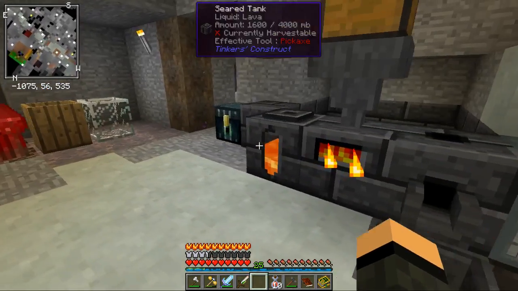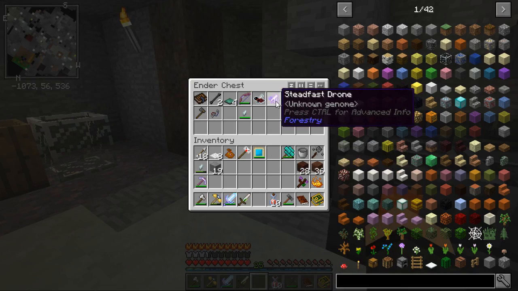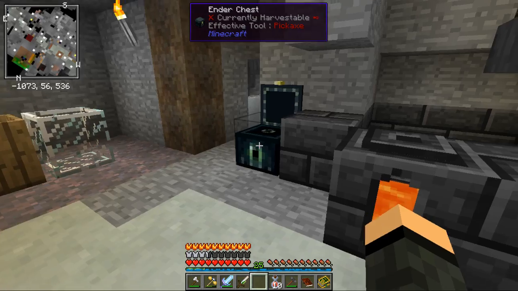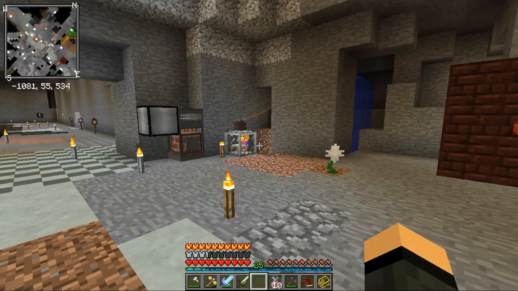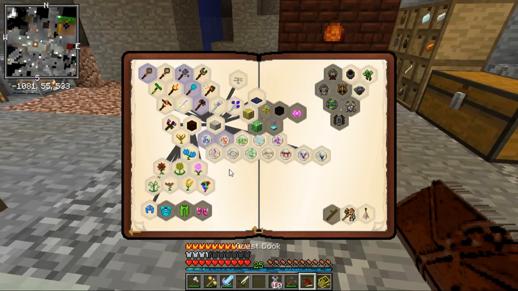Oh, and in my ender chest, I actually got a couple of bees, a couple of drones from the Nether. A steadfast drone and a sinister drone. So when I get into bees, that should help give me a little bit of a leg up. But I haven't even found any hives yet, so yeah.